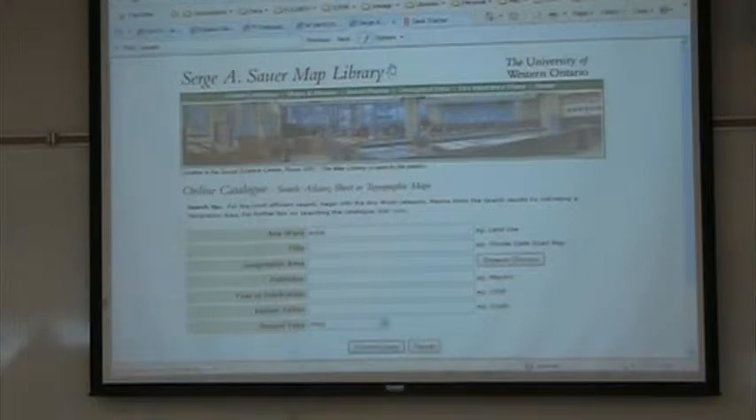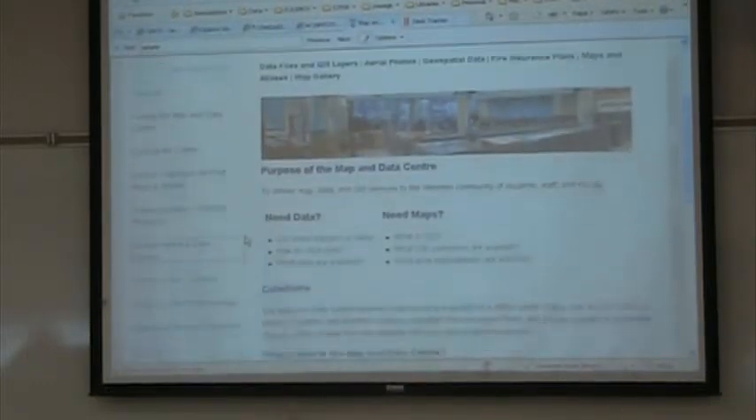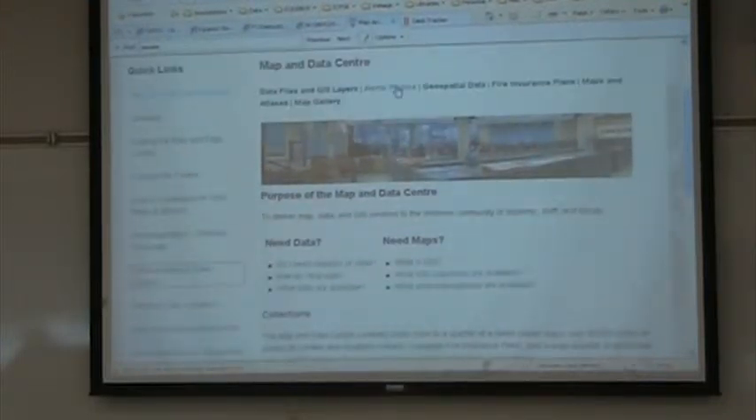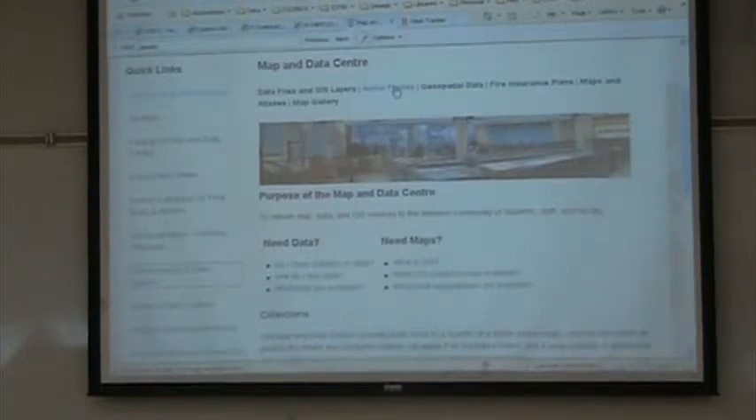From the website you can download maps from Geoportal, retrieve maps and data from Equinox, and retrieve data from Odyssey — I'll talk more about these as we go through. You can also look at aerial photos. If you're doing a review of an area in London where a library was, and you want to look over time at how the area has changed — have houses gone up, been torn down, moved from industrial to residential — you can look at aerial photos or fire insurance plans.